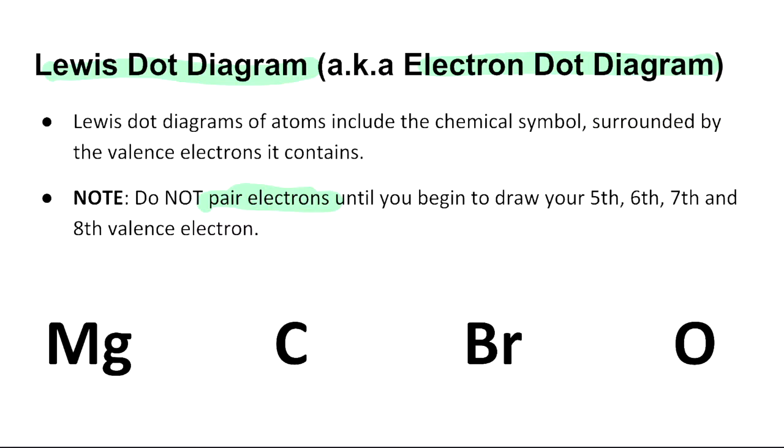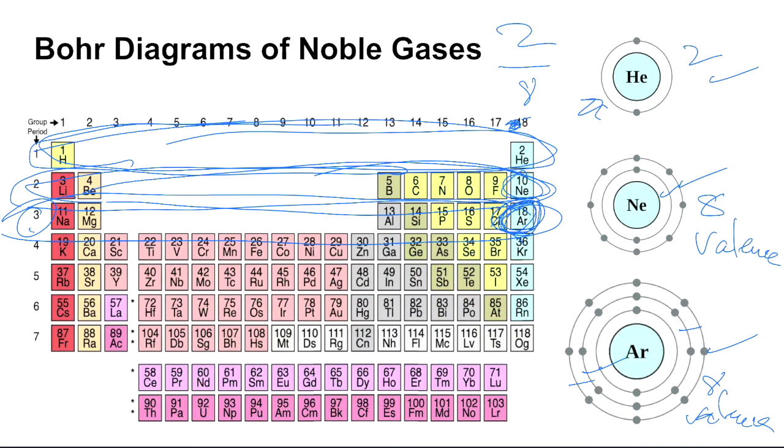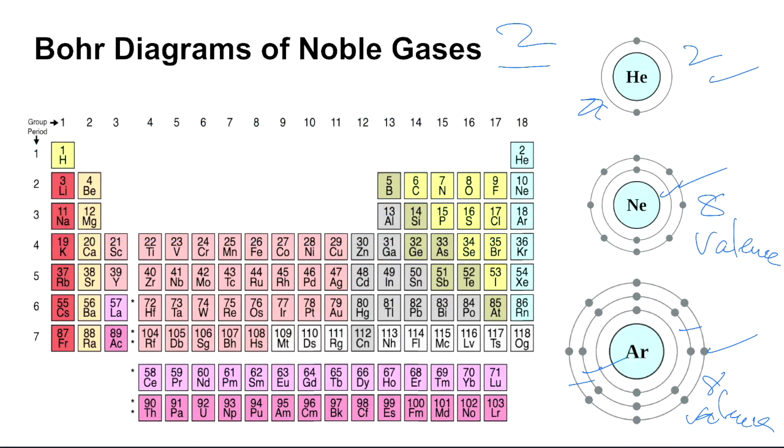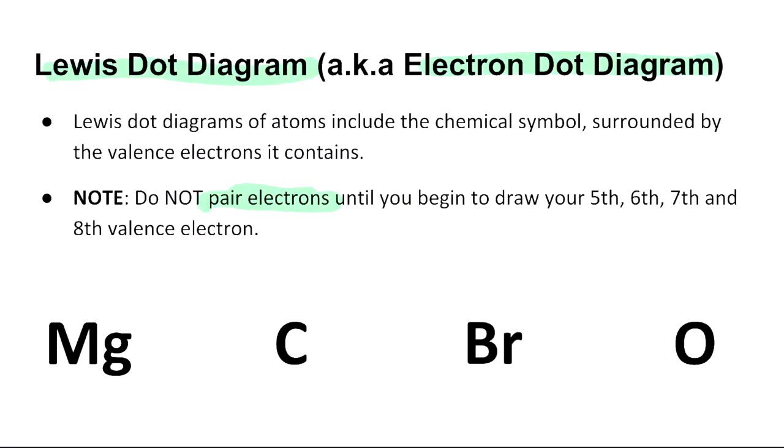So if you look for magnesium on the periodic table, let me get rid of some of this stuff here. So here's magnesium. Magnesium, they're group number 2. So it has 2 valence electrons. And notice when I draw the 2, I'm going to draw 1 here. I'm going to draw the second one here. What I want you to do when you're drawing these is imagine an imaginary square. And when you're drawing these electrons, you are drawing the electrons 1 per side.